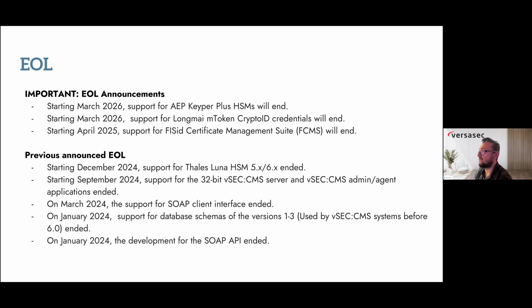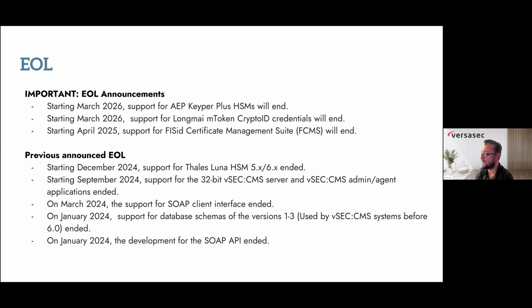Finally, some end of life announcements. Starting March 2026, support for AEP Keeper plus HSM will end. Same on that date, support for Gemalto M token crypto ID credentials will also come to an end. Starting April 2025, support for the FIS ID certificate management suite will also be ending. And some previous announcements there.